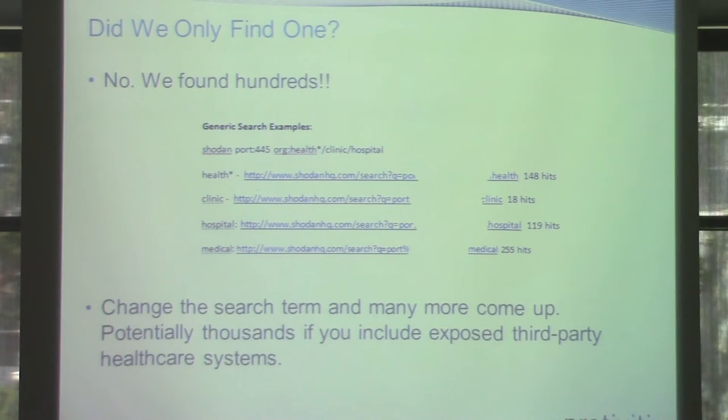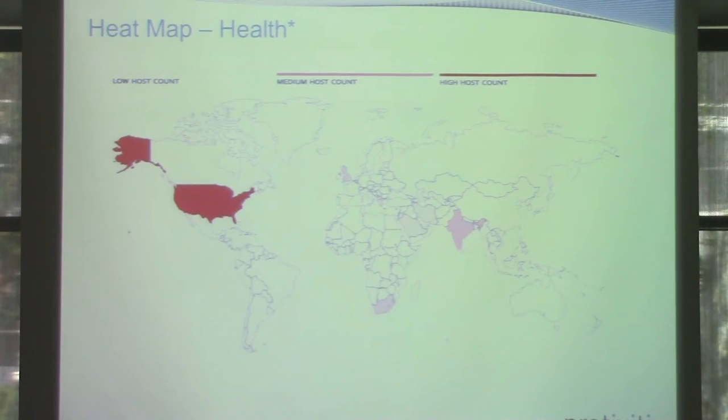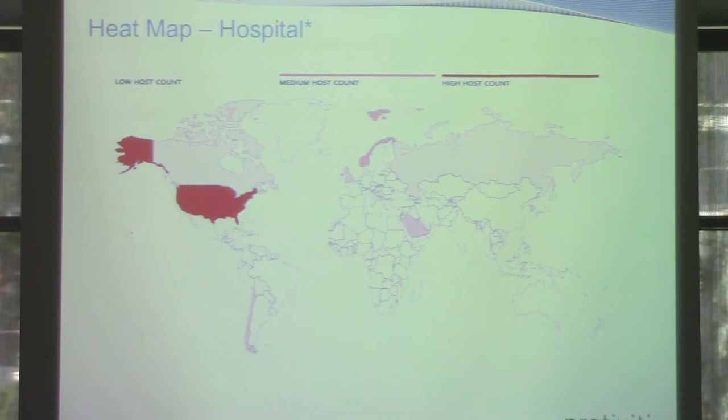Once you change that to more specific identifiers, so things like specialty clinics, like podiatry or pediatric or urology, those types of things, we quickly got up into the thousands. So definitely quite a few healthcare organizations and providers had this open. These are just some quick heat maps here. That's your clinic, hospital, and I know there's some things we can change that would close that language gap. That's probably why we see such a centralization inside of the U.S. and not necessarily in other countries.